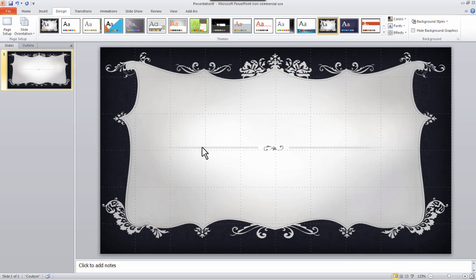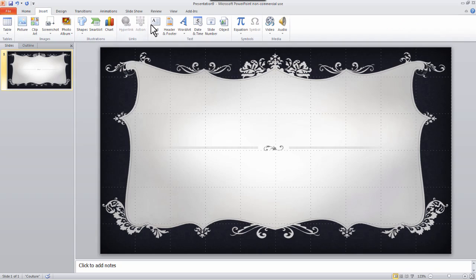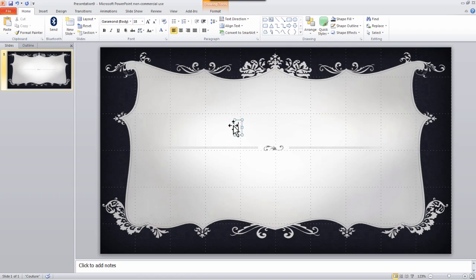Now, if we want to go ahead and insert text into this, all we've got to do is say insert text box. Okay, we go ahead anywhere, click, and start typing. Let's see, I've actually decided to rename this course to something else that I'm planning on potentially teaching, and that is HTML Bootstrap 3 and SSI, which stands for server-side include. Let's see if we can take this text and fancy it up enough to be an intro slide.